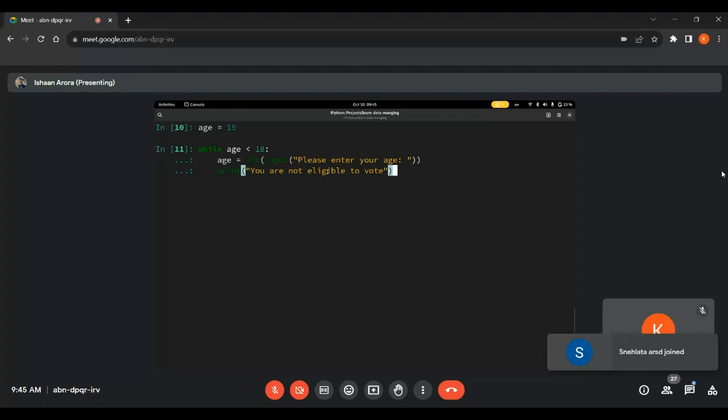So how does a user become eligible to vote when their age crosses 18, right? It's either 18 or greater than 18. So the variable I'm using for the condition, the same variable I am taking as an input from the user. So in every iteration of the while loop, I am updating that age variable. So unless the user enters an age value greater than 18, this while loop will keep on running.